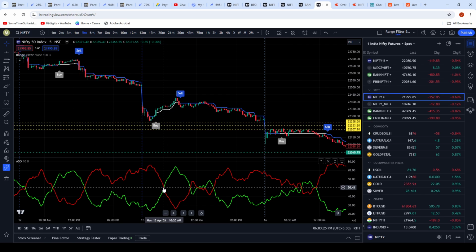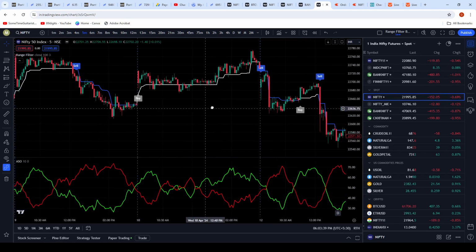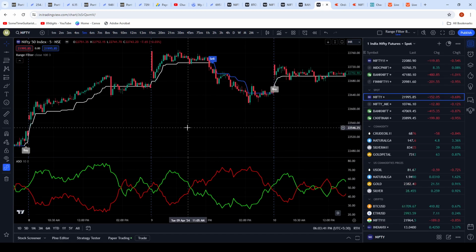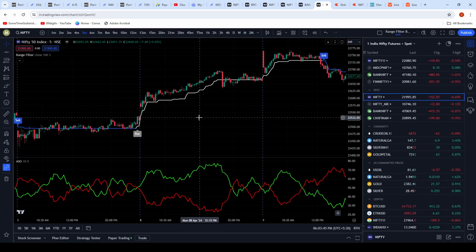Somebody advanced who's been using this average sentiment oscillator will not even wait for the intersection. The moment he sees the turning around of the green channel at the bottom, he may probably dive into it, but that's stage 2. Stage 1, always wait for intersections to happen. Don't dive into it with your intuitions or how you feel it's going to go. Trade what you see, not what you feel.